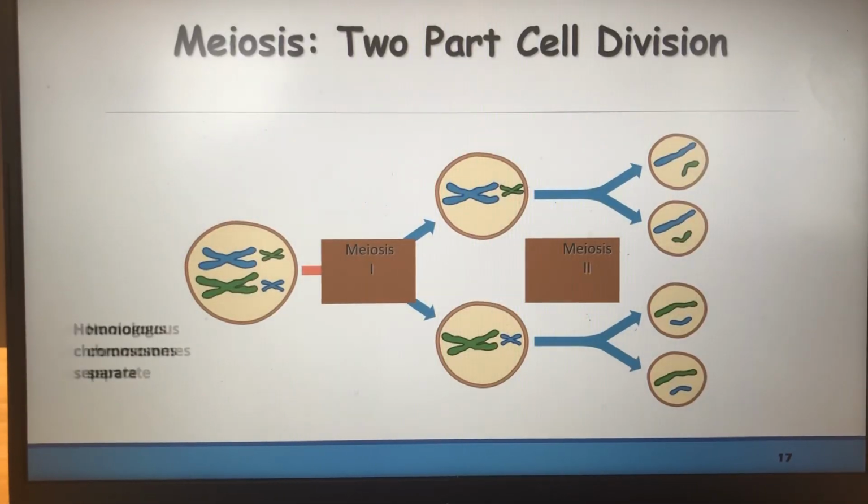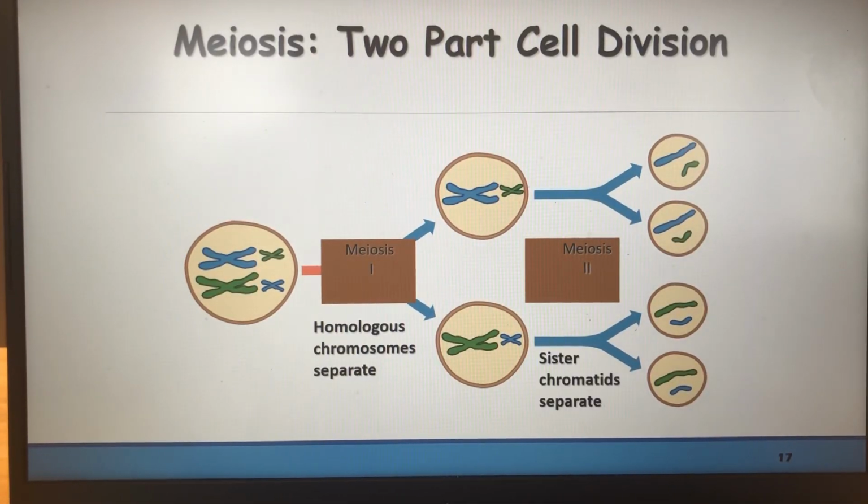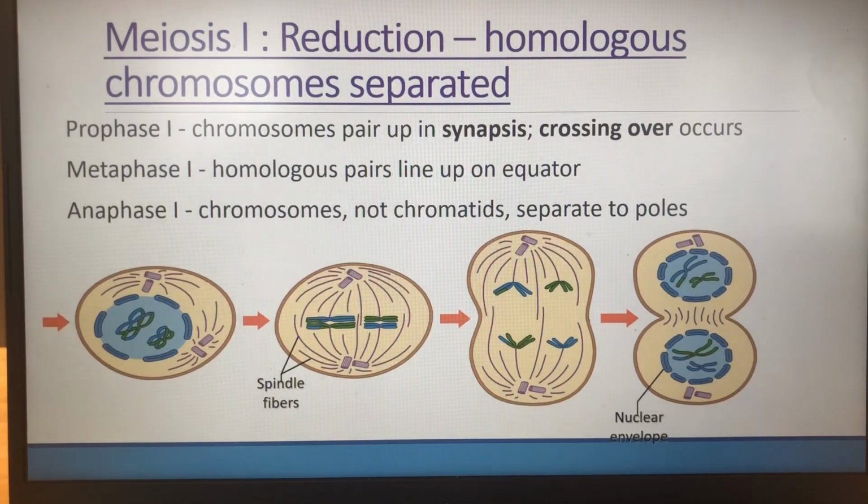All right, this is just showing you where, yes, I've said this so many times, homologous chromosomes separate in meiosis 1, and in meiosis 2, it's the sister chromatids that separate. Now, there is a mistake here. This should be haploid. So please note that this right here should say haploid because they don't have their sister chromatid. The biggest difference here, I know I'm going through this fast, but you should know this from last year. Please read through it and text me with any questions.